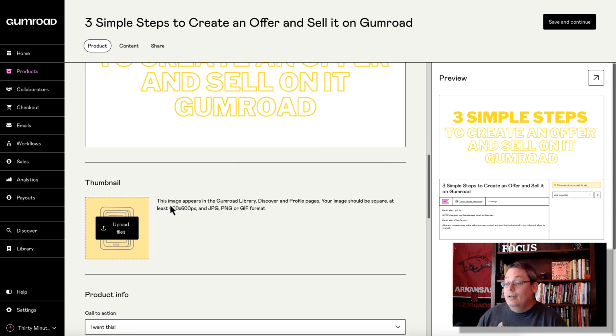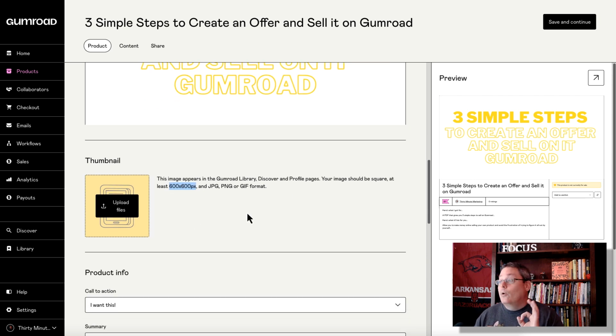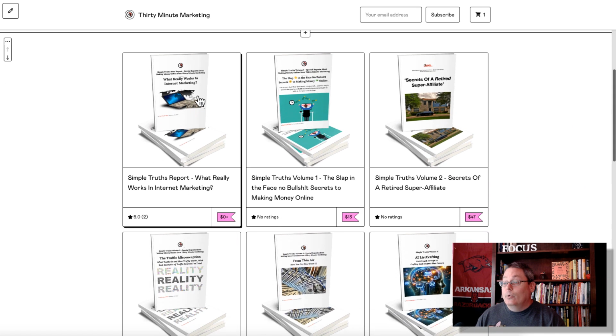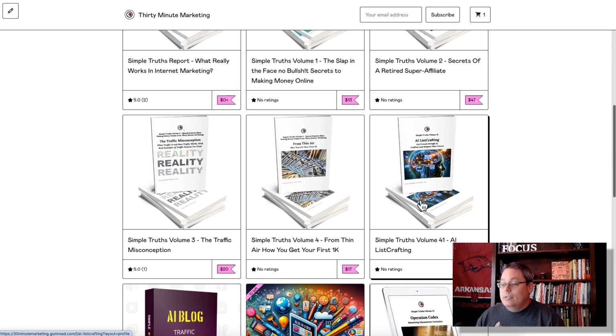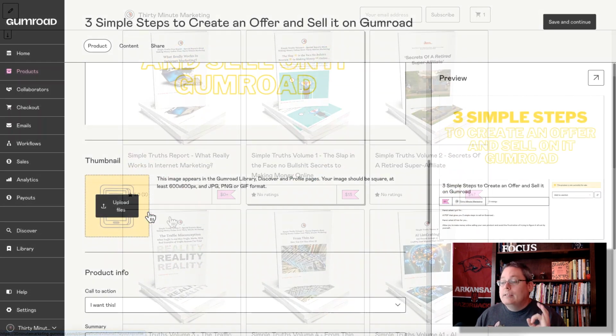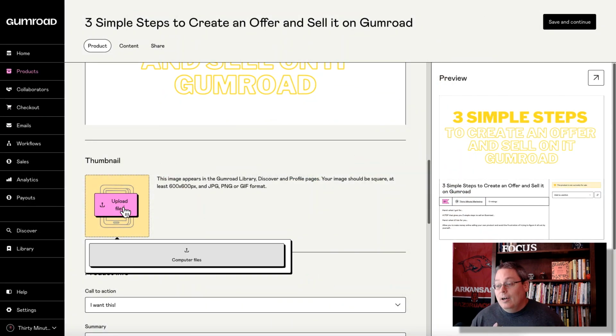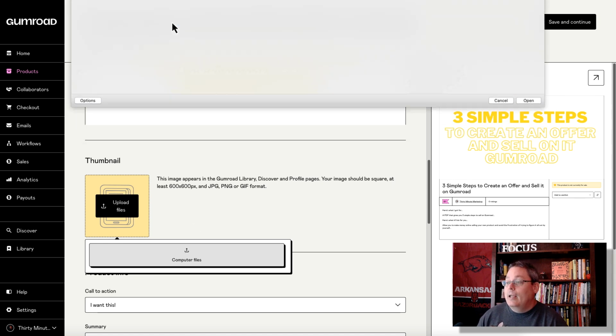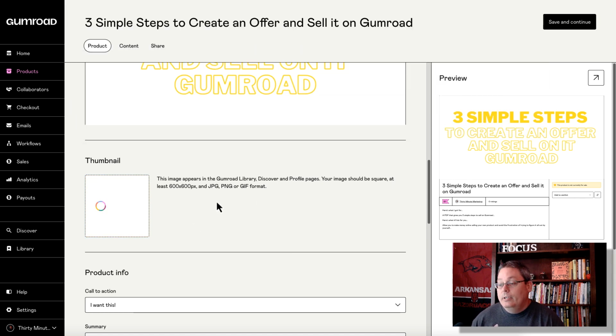And then the thumbnail, again, make sure that you understand what the thumbnail is. The thumbnail is going to be on the product page. So if you're looking at my product page, this is where the thumbnails are. It is a representation of your product, just like you'd see on any digital platform. A small image that you can upload here to represent your product. Again, we're going to upload that, and I have created a thumbnail, 600 by 600. And you can see now it's going to say sell on Gumroad.